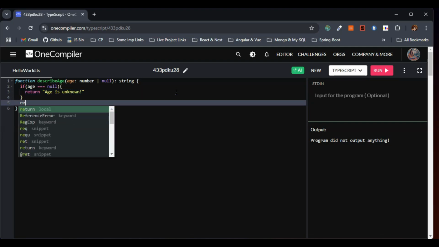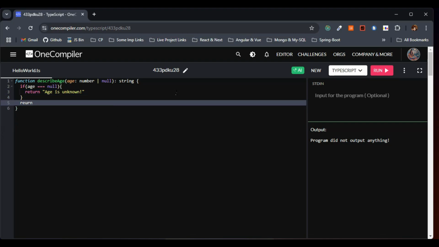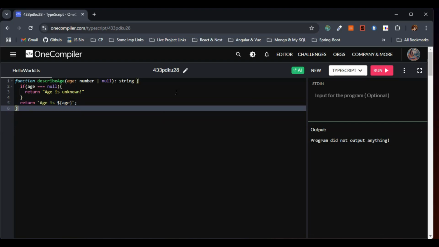Next, else we will return, I'll just make use of template literals within backticks. I'll just give here age is, within the curly braces, let's pass the parameter age, right?